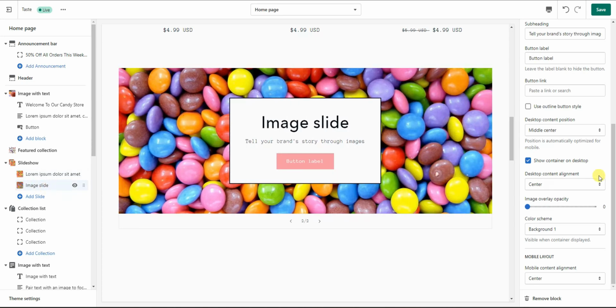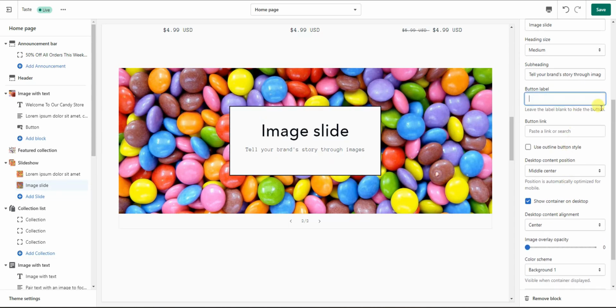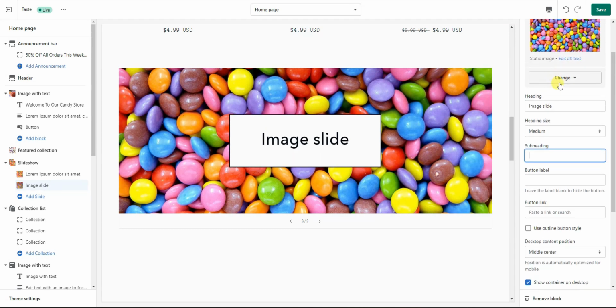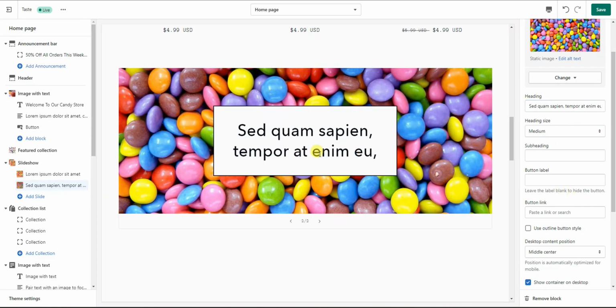And then if we go over here, we can see that this already has a button on it. So let's say I get rid of the button, get rid of the subheading, and just put in the same dummy text. And then we can see that it's just going to be the same text with a different image. Now, in this particular case, you'd probably want to have different types of text on each slide. So I could go ahead and change this dummy text to something different, and we can see that that will change.